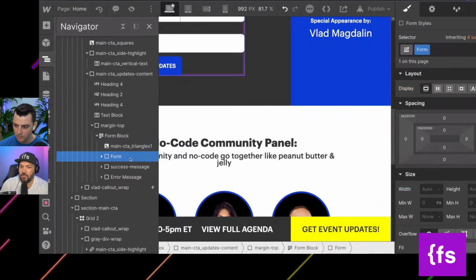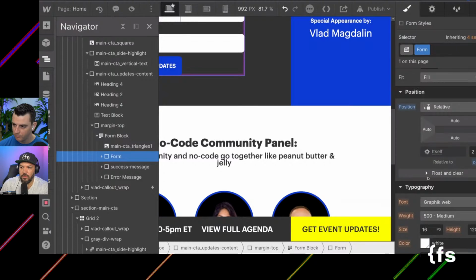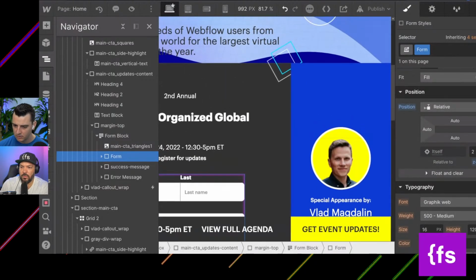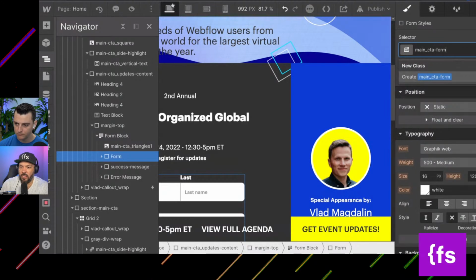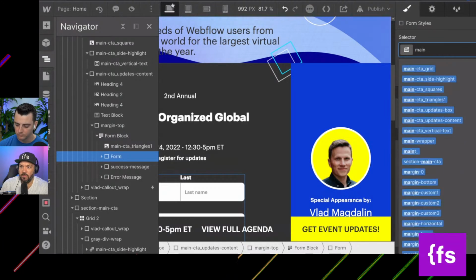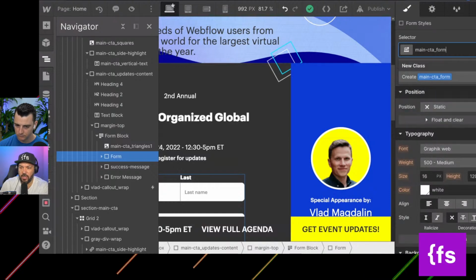In the CTA, we have our form. Looks like a Z index value. I'll guess that we need this. I think it again might have been for those triangles that are floating underneath it, to make sure that the form is above those triangles so the triangle doesn't block the button.